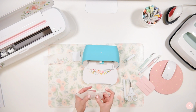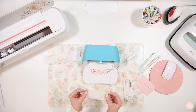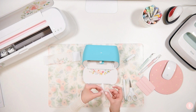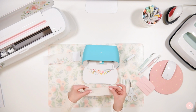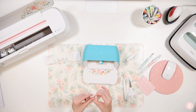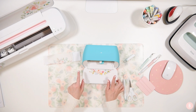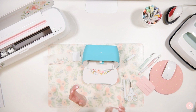Okay, so there is a little bit of residue left on the masking transfer tape, but I want to say it's like ink residue and not actual material. A couple places it might look like it had pulled up a little bit of the paper, but it really just looks like it's the ink. I'm trying to tell. It looks good though. And the finished product, which is the most important part, looks amazing. So I'm going to go with it.